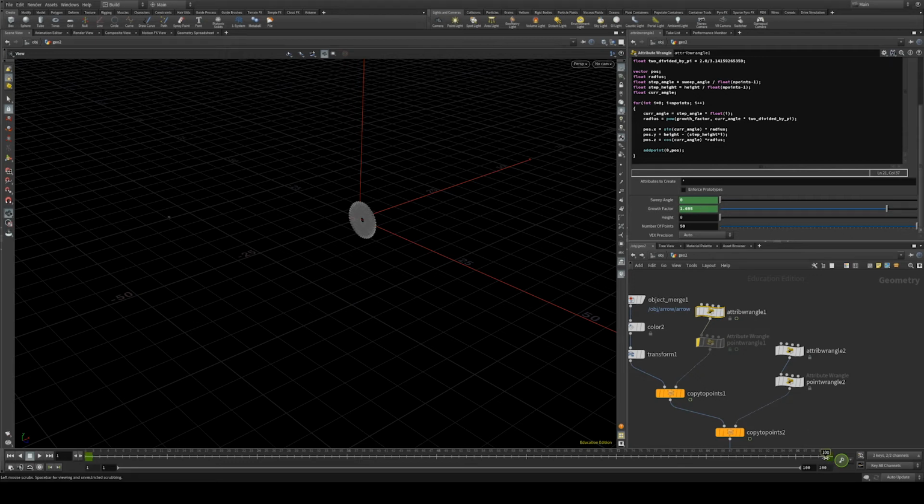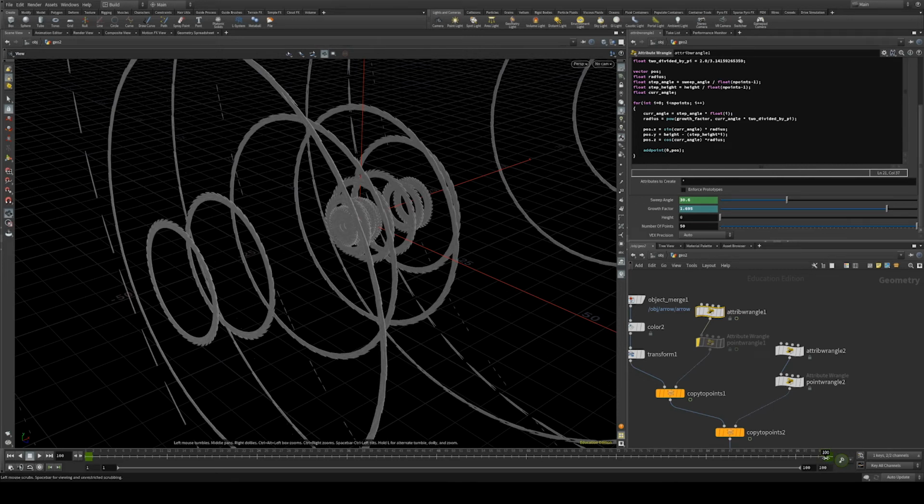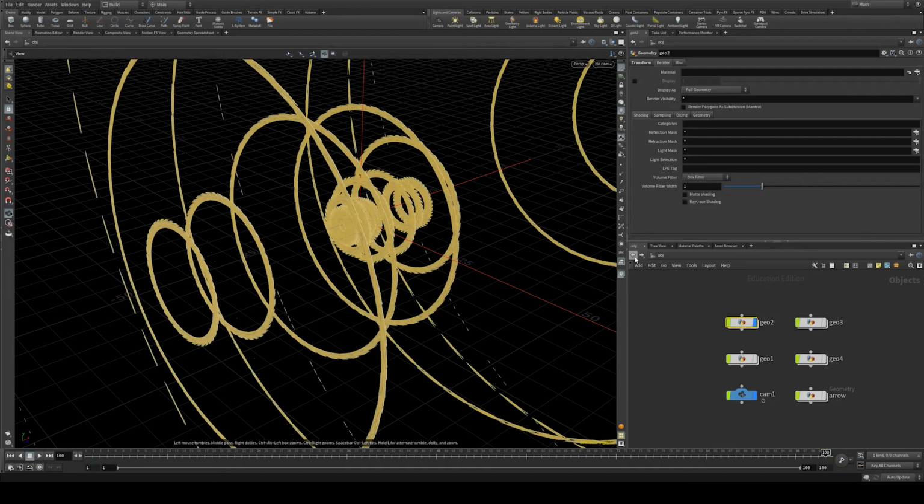Then go to the frame you want to end on and Alt and left click again, and it becomes green. You can also see the frame becomes green, meaning the frame is already keyed.